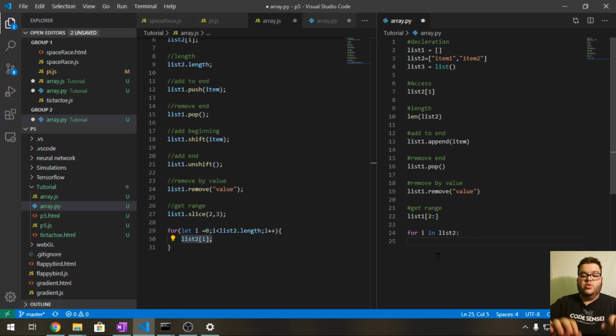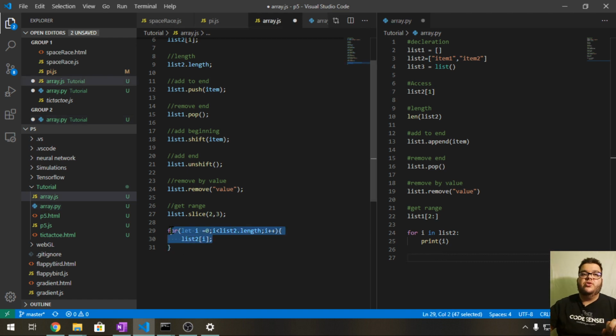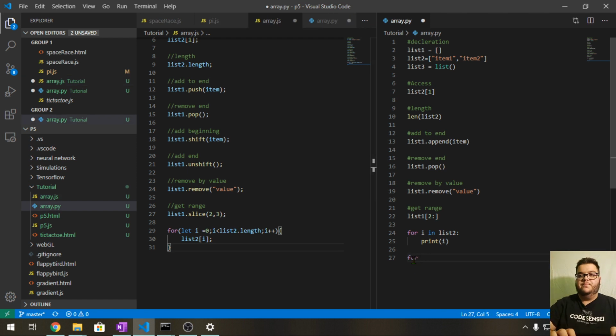Now, of course, in Python, if you did want to increment this way so that you do know your increment value, you could do for i in range of 0 to length of list2.